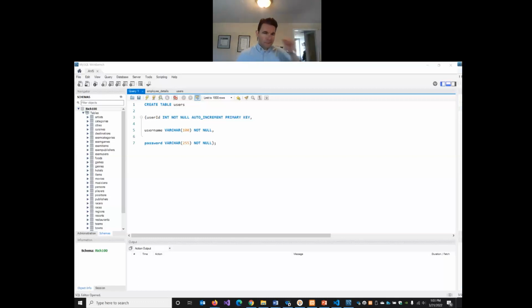Now, our password, 255 characters, it's not really going to be that long. But remember, our passwords are getting hashed, so we are converting plain text values into a longer random string of letters and numbers. And we're making it 255 because as we'll see a little bit later, that's actually what the PHP documentation tells us to do.